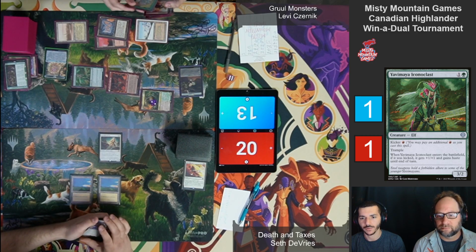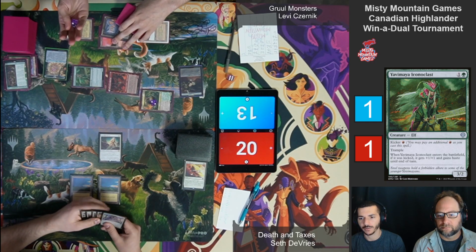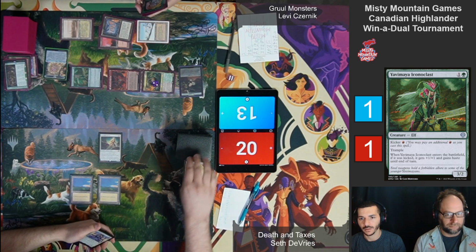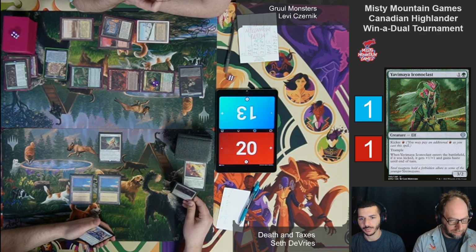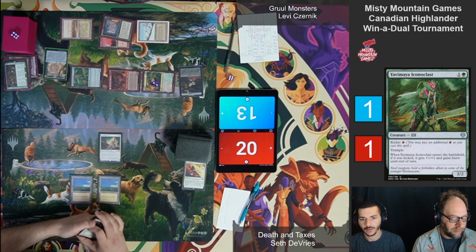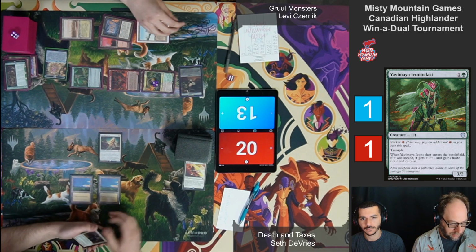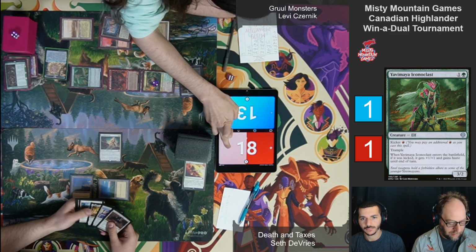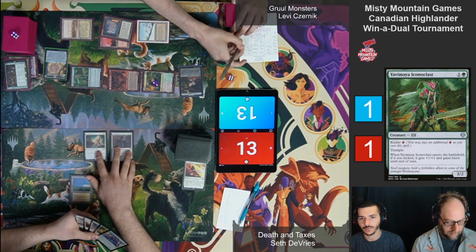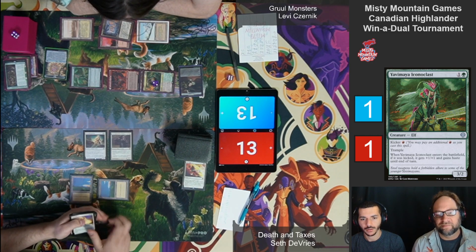Waiting for players to update the life totals. Seth is very much a pen and paper player, so possibly not used to using the software, but I believe Seth is at 13. Draw for the turn is Champion of the Parish. Yes, 13 all is the life total. Thank you, Levi. Champion of the Parish to play.